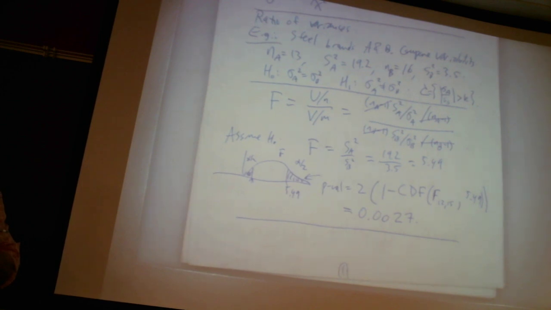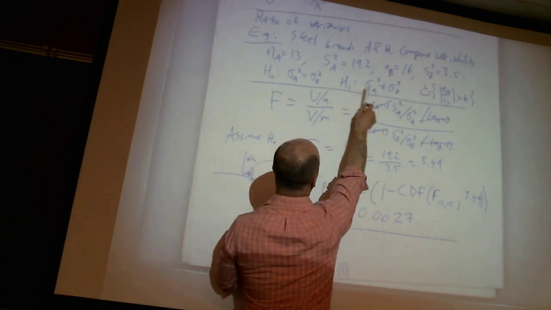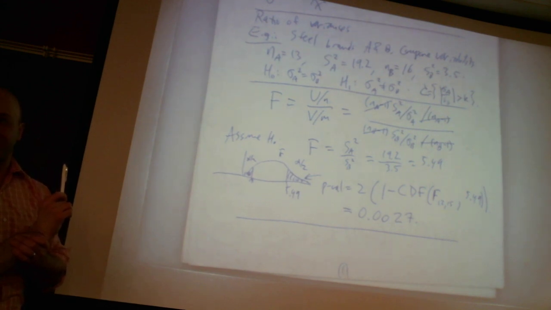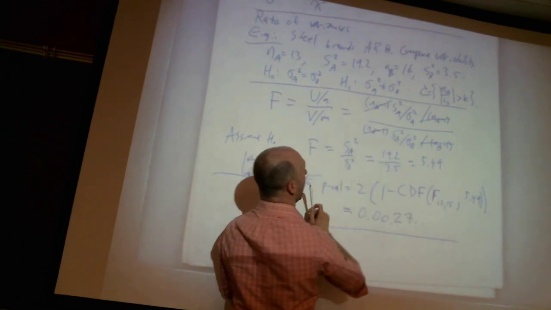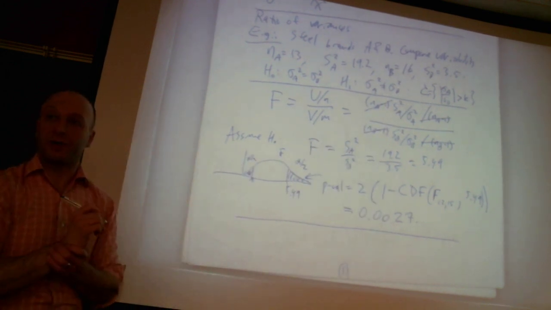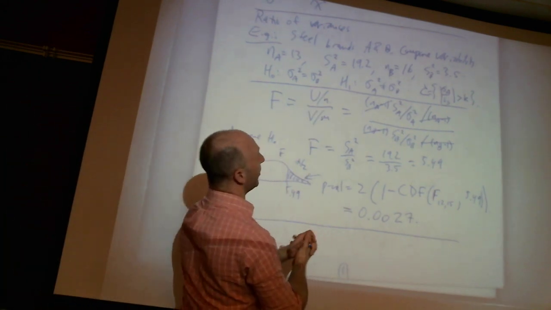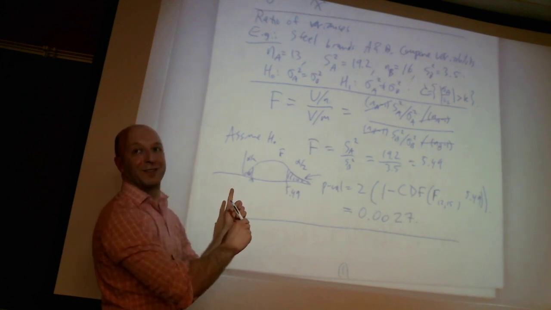Why would you do a two-sided? Why not just have all the alpha on the right? Because you set up the experiment before you know what the outcome will be. But if you did one side, why would you multiply the p-value by 2? If I did a one-sided, then I wouldn't multiply by 2. If I just want to know, is sigma A bigger than sigma B? But I should ask that question before I run the experiment, not after.